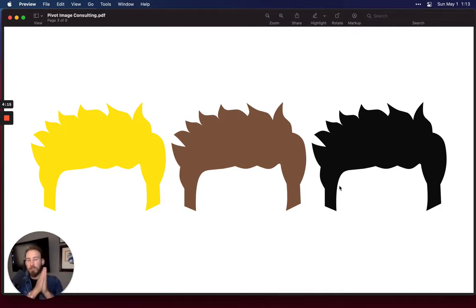So let's take a really baseline, elementary stance, and we're just going to think about hair color. If you're looking at hair color, we have lighter versions of hair color, medium versions of hair color, and darker versions of hair color. And we could also throw eyebrows into the mix, facial hair into the mix, because that is all sort of hair. These are the things that sit on top of the skin. So we don't want to think about skin right now. Think about everything but the skin, everything that sits on top of the skin.